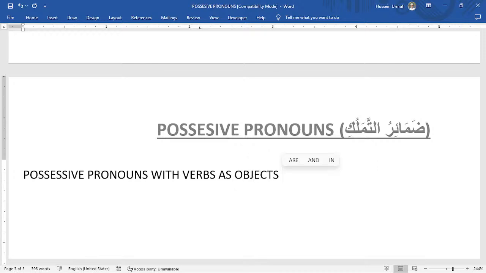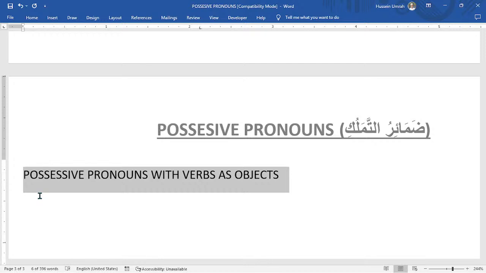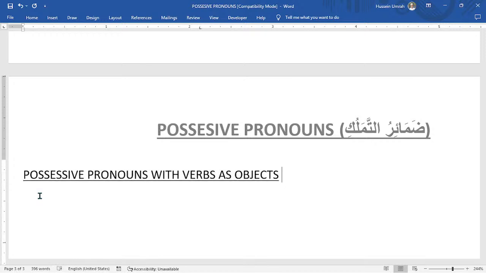Now here we will be using them as objects. Like now, let me show you. I underline it, and so I'll give you an example.